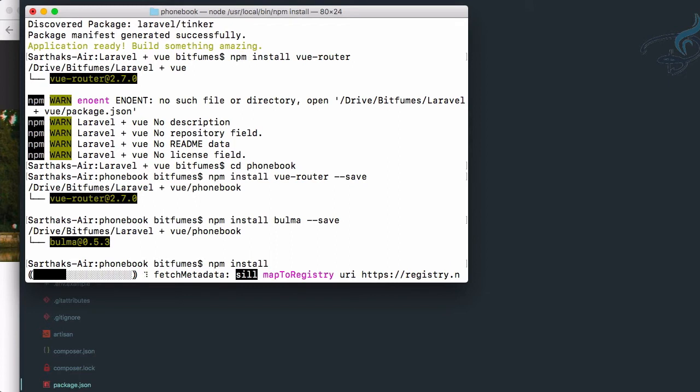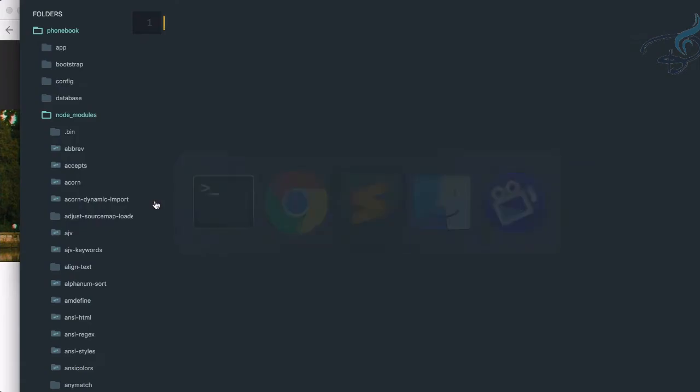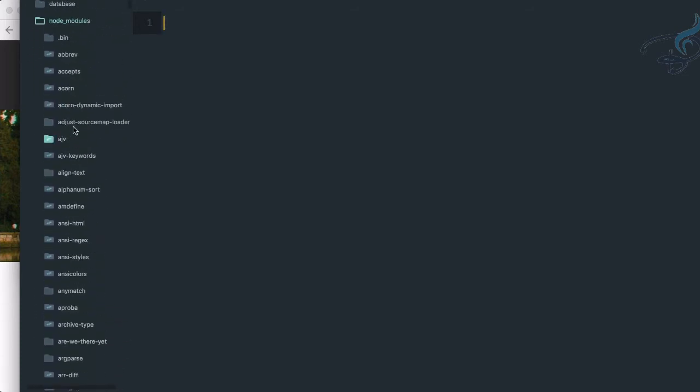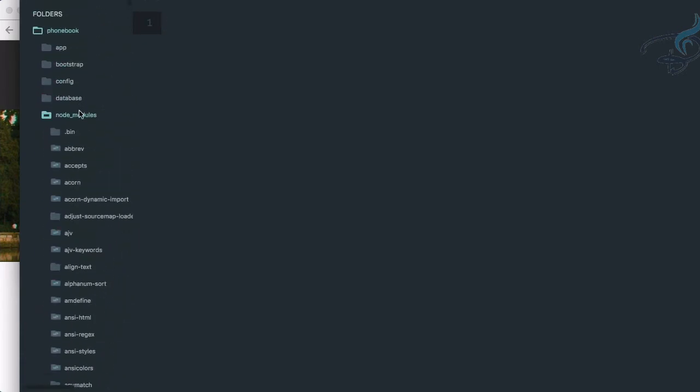So let's hit enter. It will install node packages because we need to compile all these Vue parts into one file. That's why we need npm to run our webpack, or simply Laravel Mix. If you are not familiar with Laravel Mix, I have an advanced Laravel series, please go and check it out. But it's not so hard, you can learn it here also. You can see that npm is successfully installed. Now let's first see in Sublime that we have all these packages inside our node_modules folder. You don't have to worry about this because we just use this. We are never going to have this in our project when we go live. Okay, so now everything is installed and we can start our project.